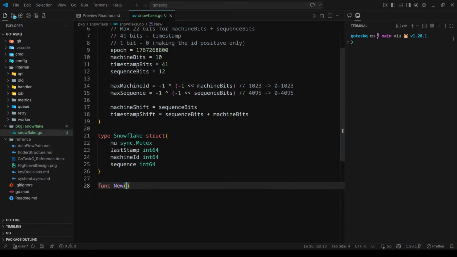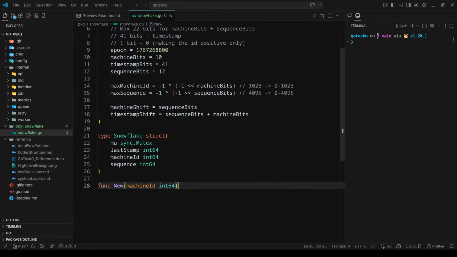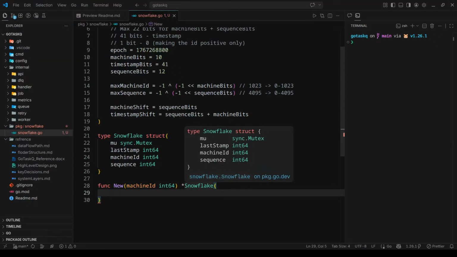Whenever you call New, we pass a machine ID, which is int64, and in turn we will get a pointer to the Snowflake struct.